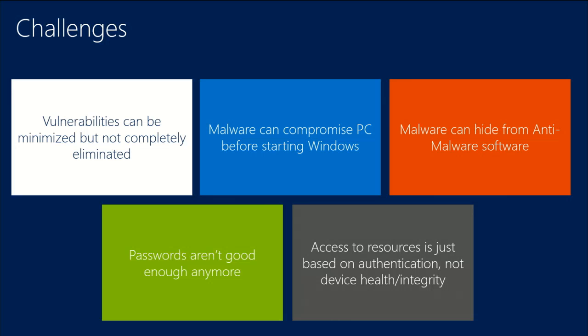If we look at the blue one here, we have the problem, or have had the problem in the past on 7 hardware, where malware can compromise the PC before it even starts. So things like Stuxnet, things like Flame, and all these kind of famous bits of malware that you've probably heard of, plus many, many other variations and variants of it, all depend on getting in front of Windows and between the hardware, so sitting in there in the middle. That starts first, and then it starts the operating system, and then your device is completely compromised.